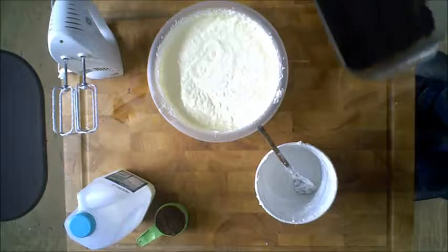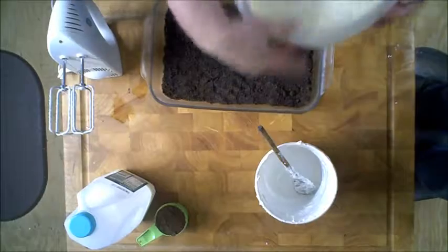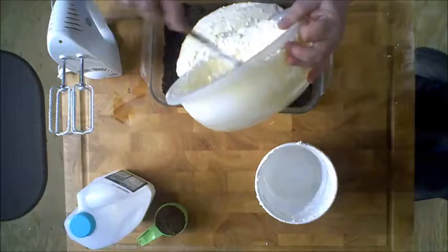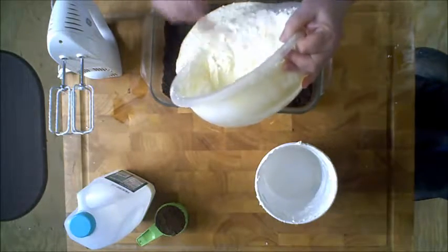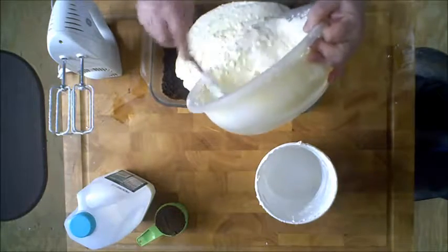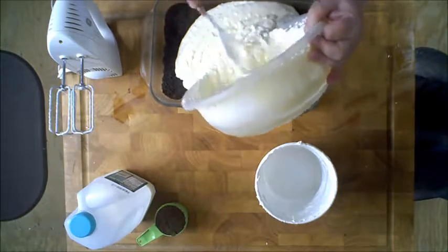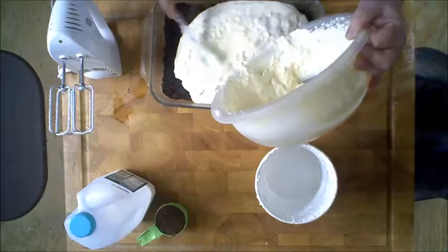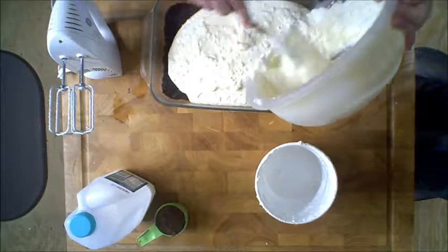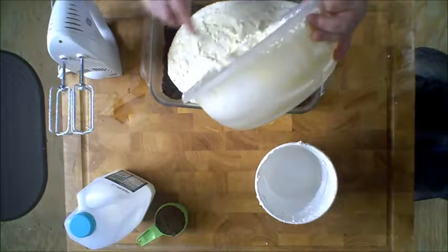Alright. Now, next part is with our Oreo Delight. You just pour it all over this, like that. There was a little bit of the Jell-O. I'll smash it out real good. There we go.